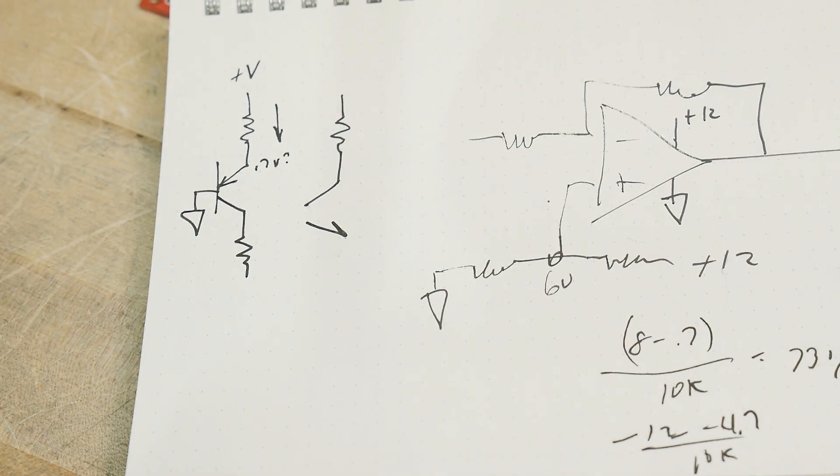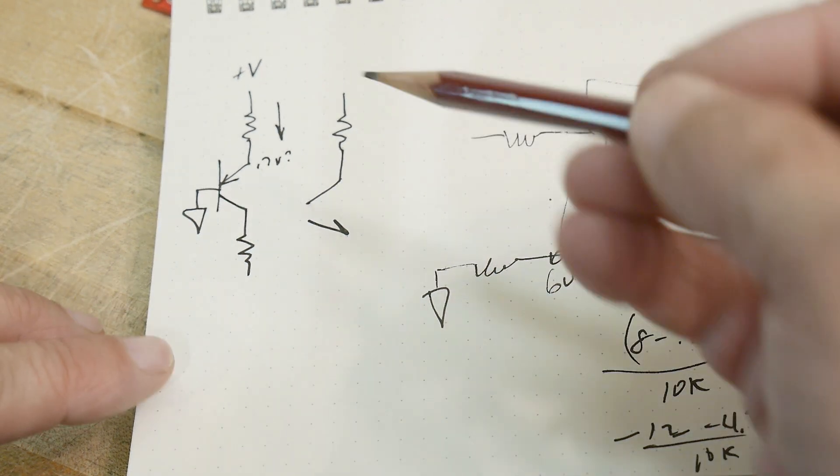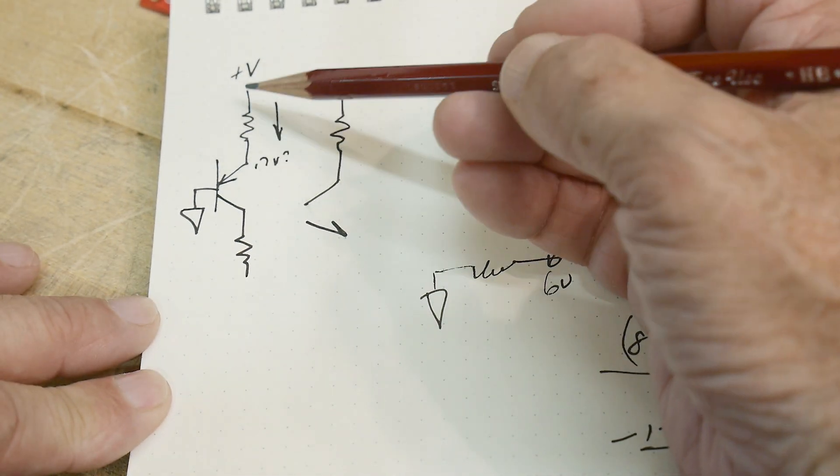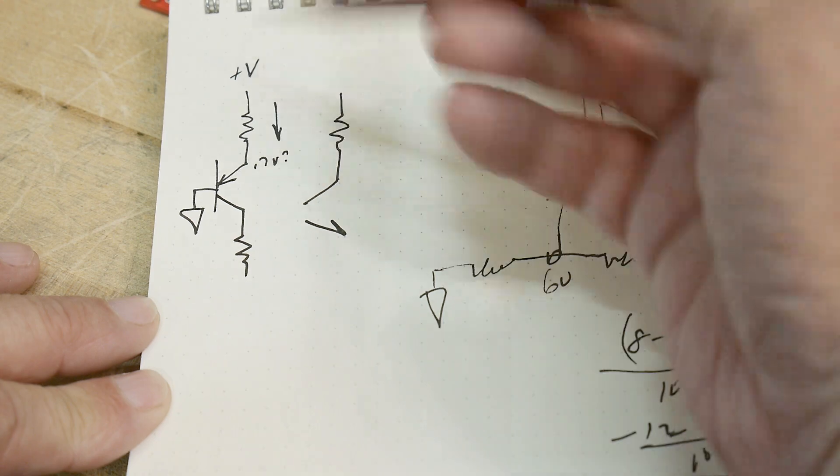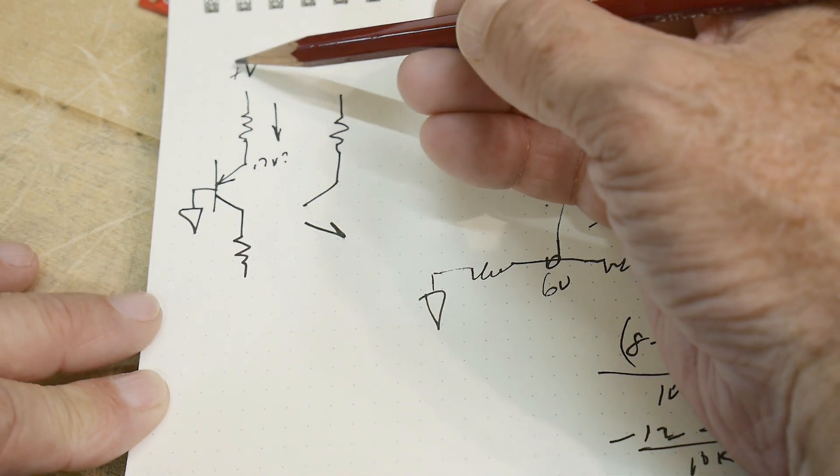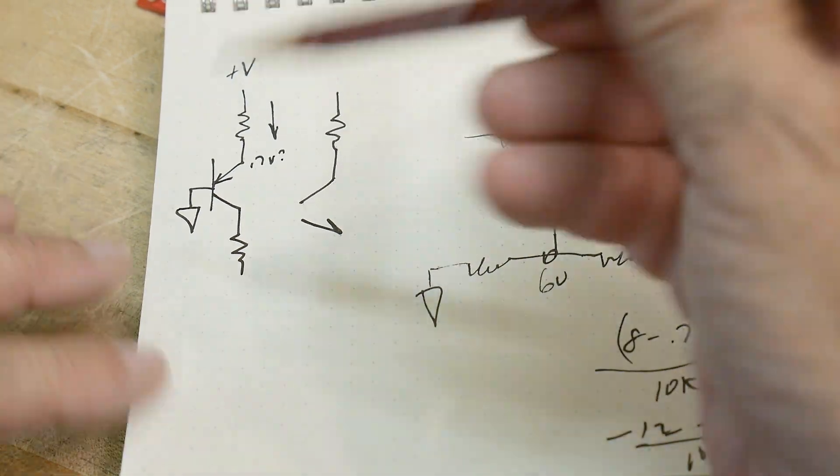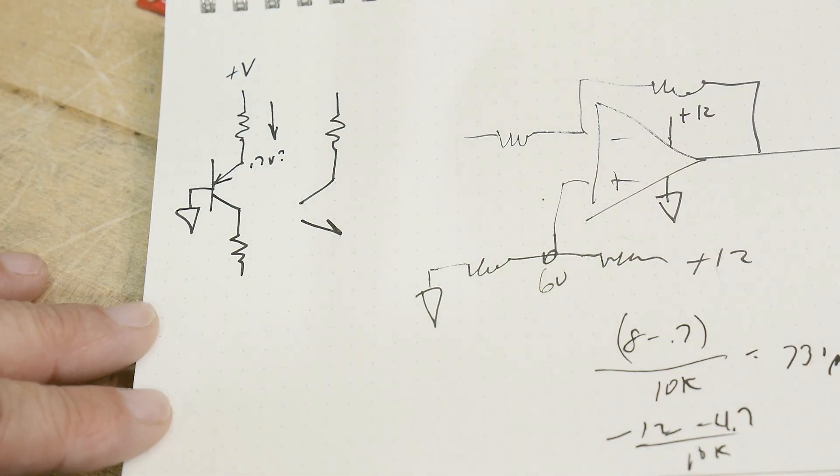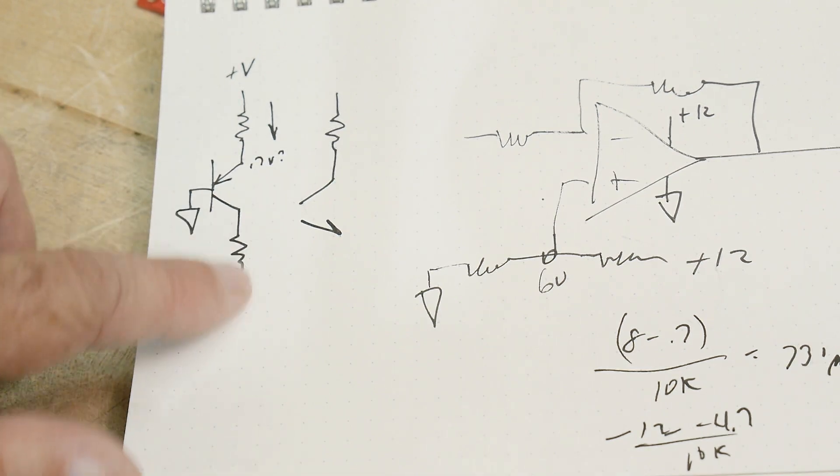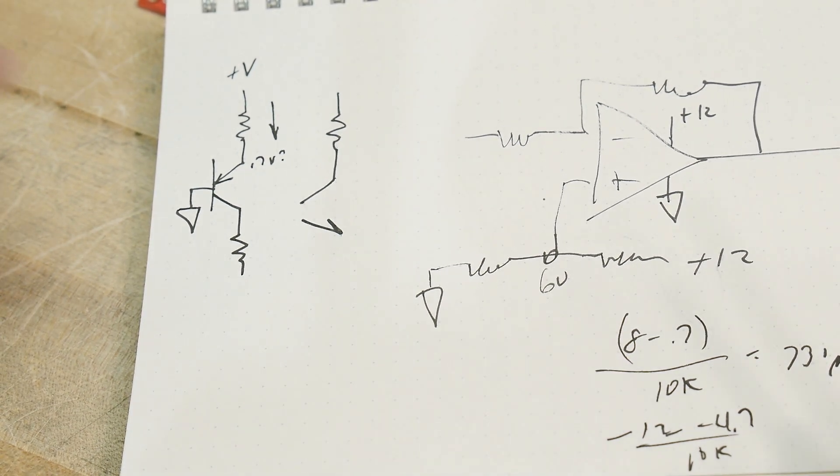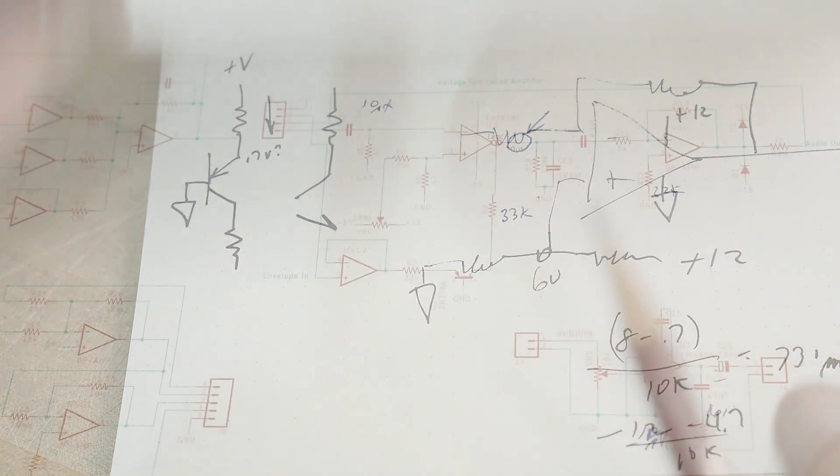And I actually breadboarded it and confirmed that yes indeed it's 0.7 volts - it's doing exactly what my brain says it's supposed to do. So you will set up a current. If you have 10 volts here and you have a 10k resistor, you can figure out how many milliamps are going to go through this, and then over here you're going to see how many milliamps go out over there. So yeah, it is doing what I think it's supposed to do. That's a good thing.